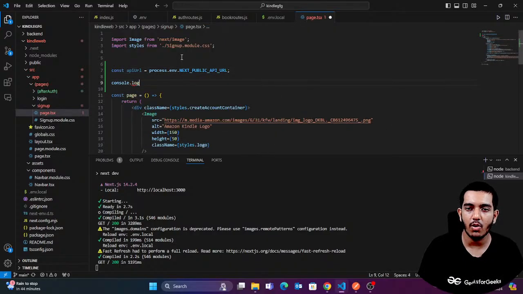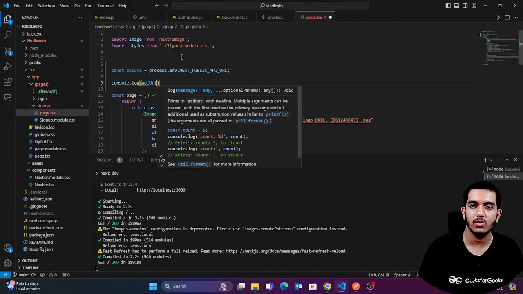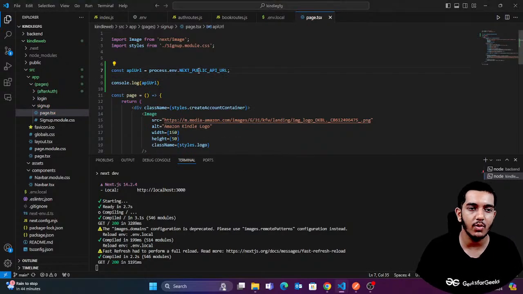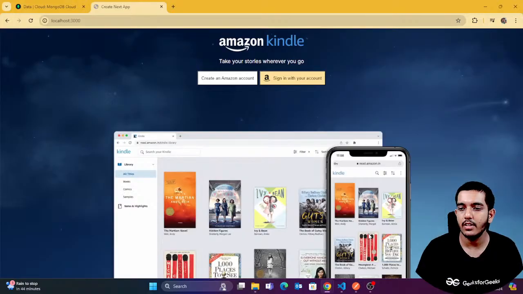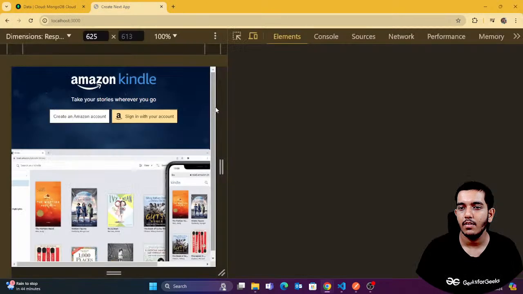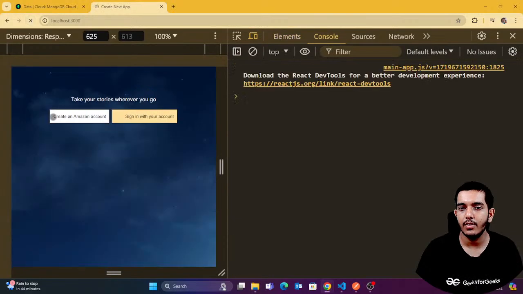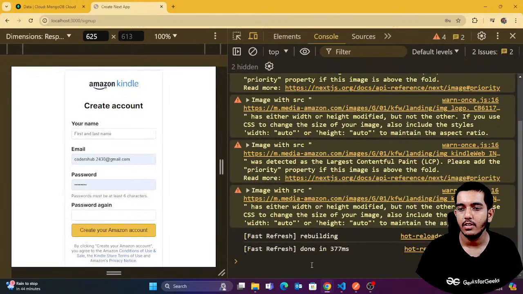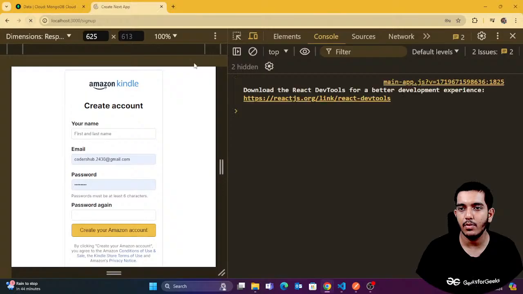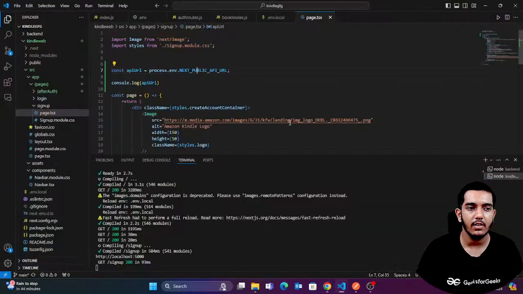So console.log API_URL. Let's check if we are able to get the URL or not. So just inspect and then go to console and just refresh, and actually go to sign up page, and you can see guys that this is the sign up page, but we didn't get the URL.